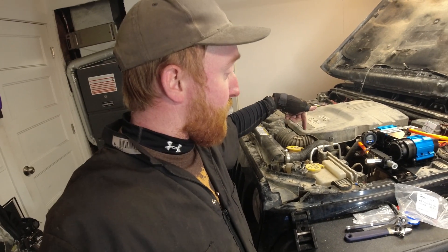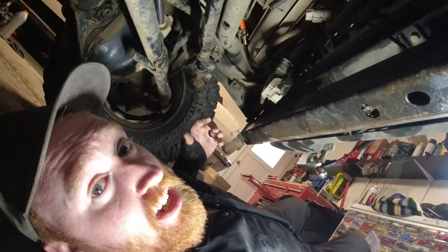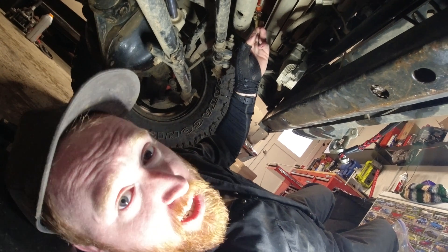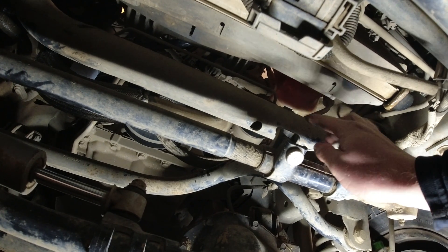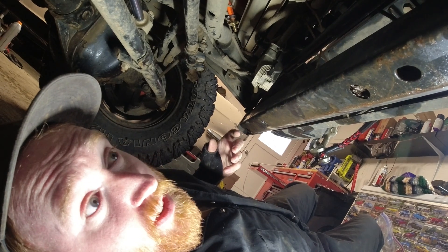Now I gotta take an air hose and bring it from the manifold, drop it straight down underneath the Jeep to a little bar I can mount it to. I'm basically taking the hose, putting it into one of these four-way adapters, and then splitting it out to the fronts, the rears, and either side of the fronts. I'm gonna take the hose, put the adapter on it, and put it up against this crossbar so I have a hose going each direction back to the back of the car.